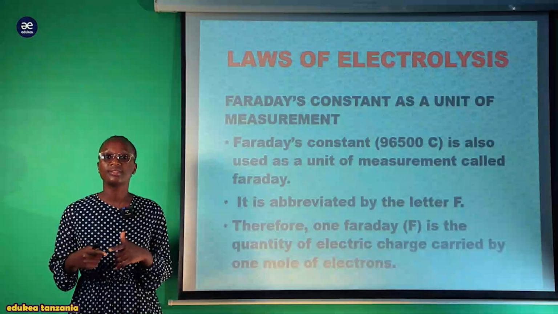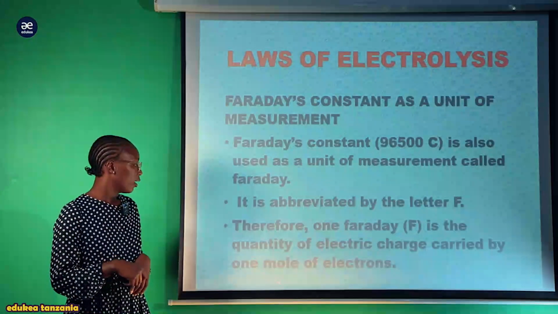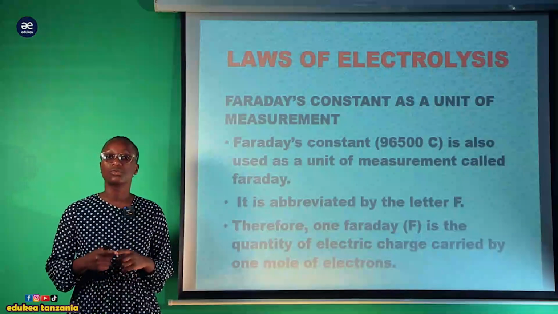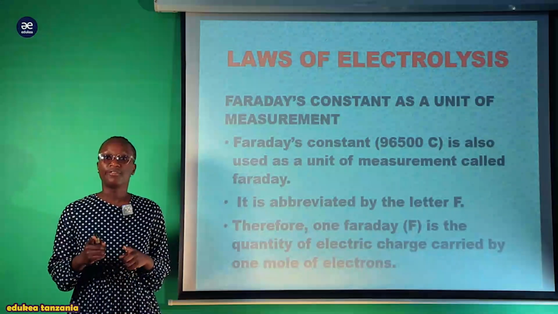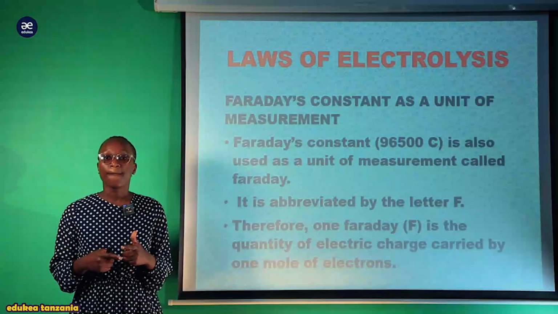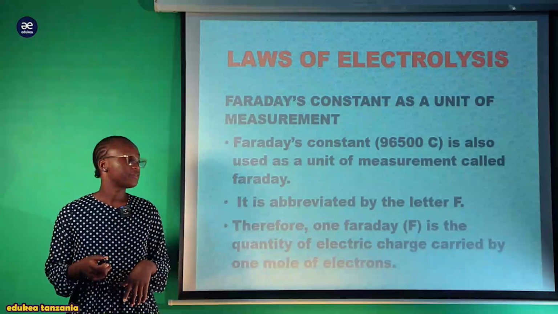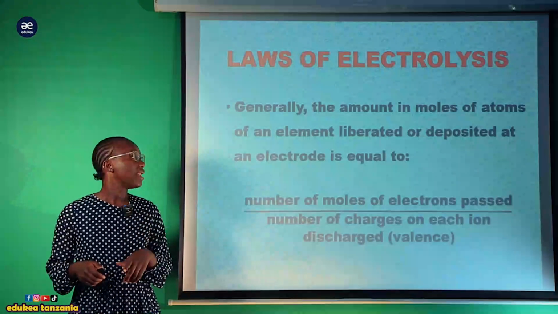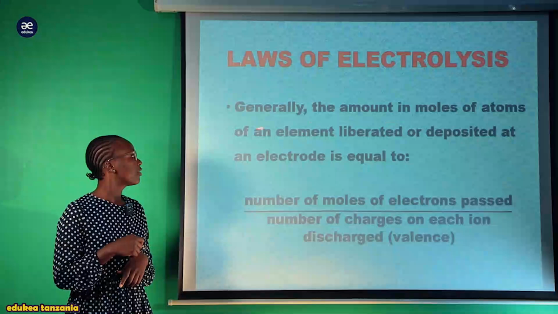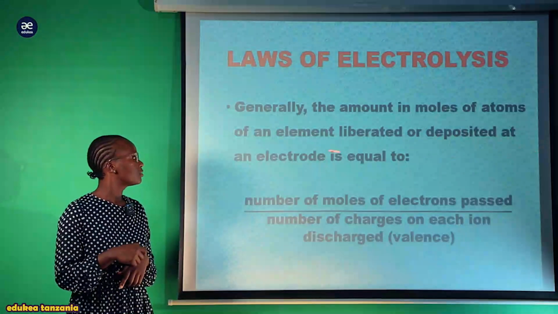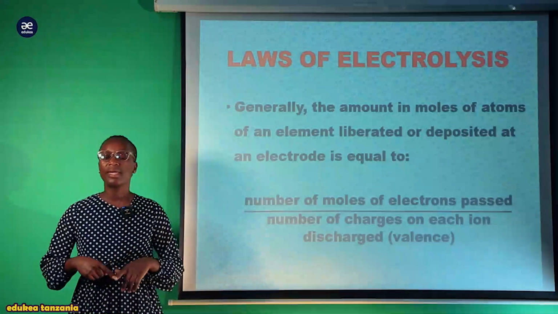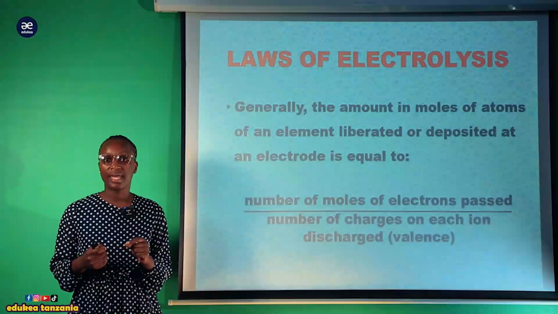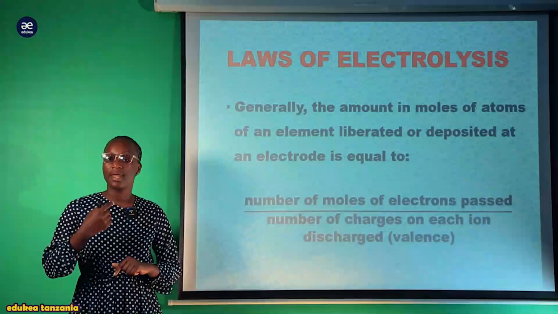Now the quantity of electricity carried by the 2 moles of electrons is this one, as we saw here. Therefore 1 mole of electrons carries, we equate in our formula. We have seen the quantity is this, so 2 moles deposit 1 mole of copper, then we divide by the 2 charges, and we get the value which is 96,500 coulombs.